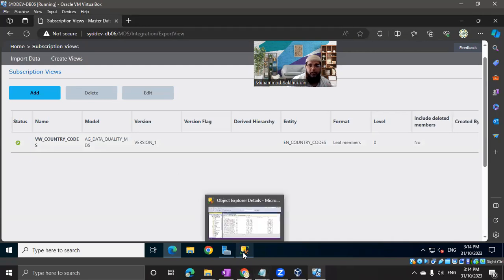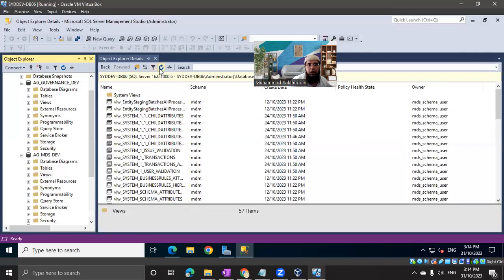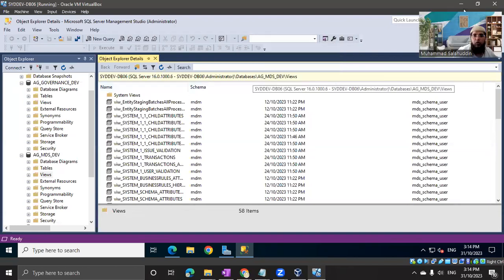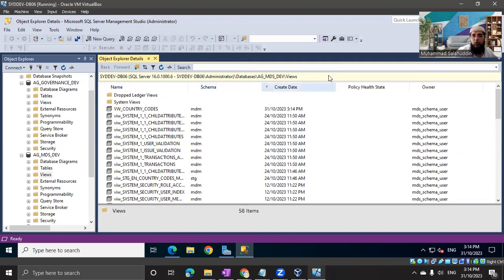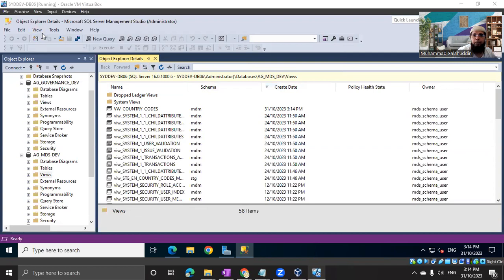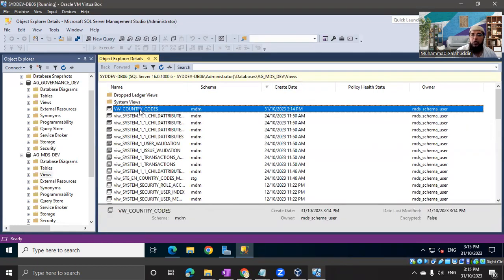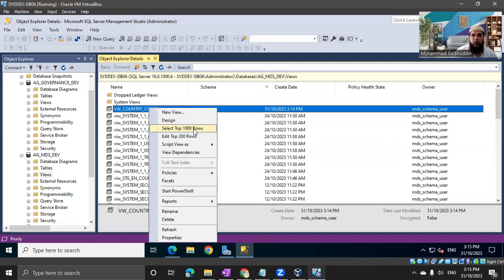So the best practice, let's see if it is available in the database, which is running behind. And let me just move my window in here. So let me sort it. So that's the best feature of the SQL Server Management Studio, that you can sort objects by the creation date. And you can see as soon as I have sorted it in descending order, the view I have created is on the top of the list, right? So let me just right click and show you the structure.